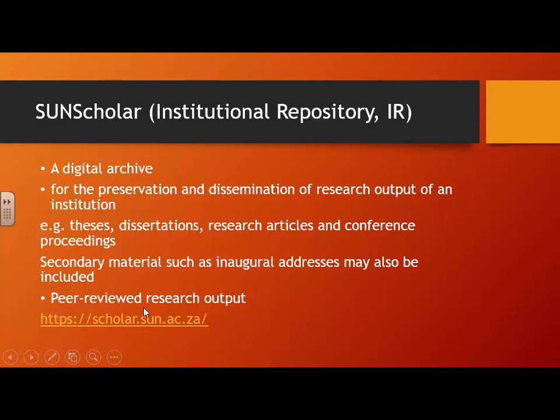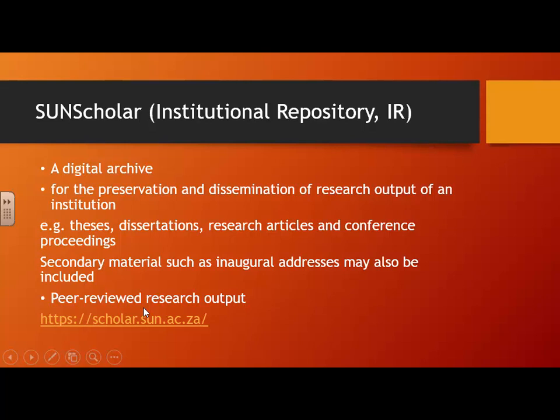It's also important to realize that the repository and the information in it is harvested by various large harvesters, which means that, for example, you can use a search engine like Google, or something like Google Scholar to search Sun Scholar, and you will also find the material in Sun Scholar coming up in your Google Scholar search and various other databases. So that's on our side, on an administrative part, it's important for us also to manage the repository and keep it clean, because as soon as we put something in it, it's harvested and it's out there, publicly available for anybody to see. Okay.